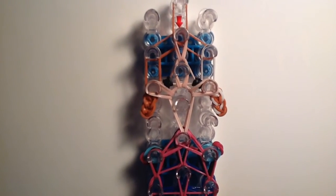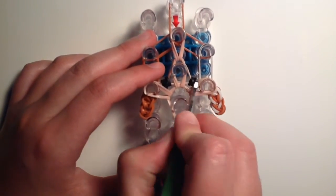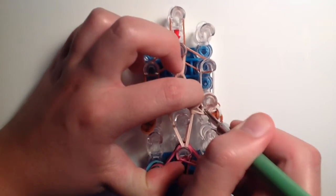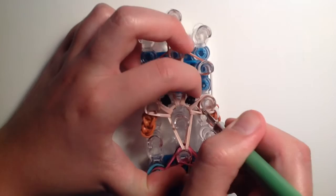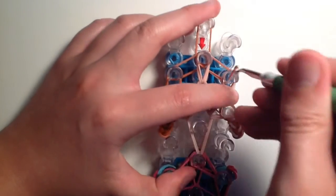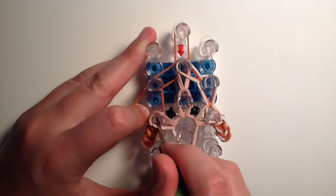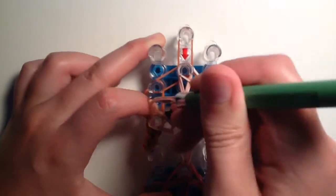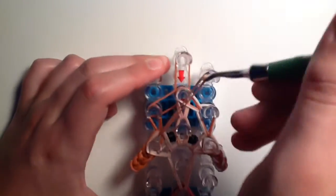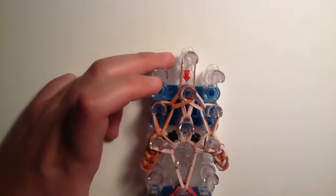On each side, go under everything including the eyes and the hair, and grab the bottom two bands — one white and one caramel on the right side — then grab the bottom two and go in the diagonal. Do the same on the other side: go under everything, grab those two caramel bands, bring them up, then go in the diagonal and bring them in.